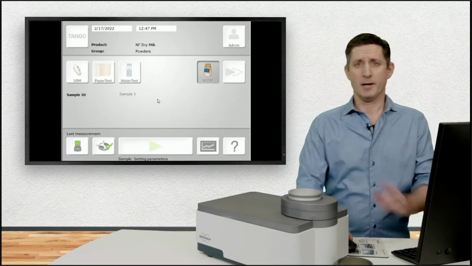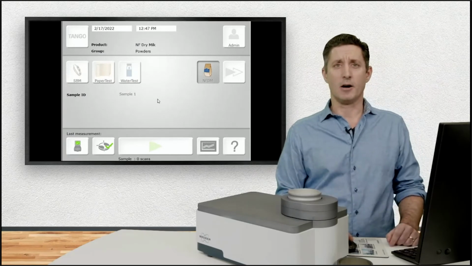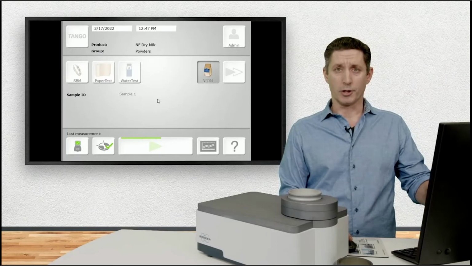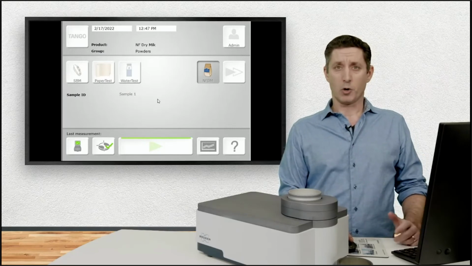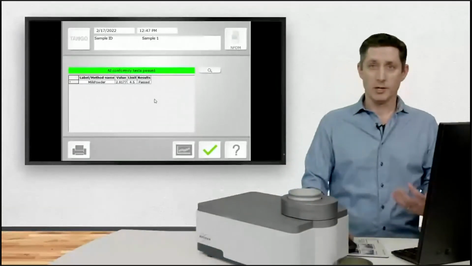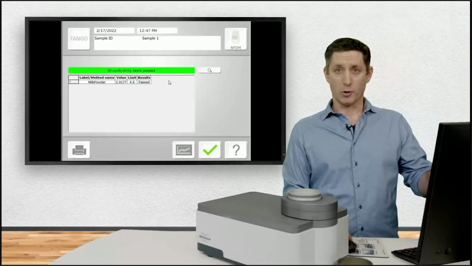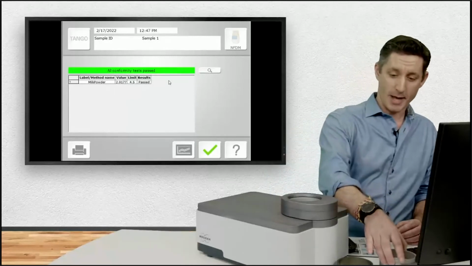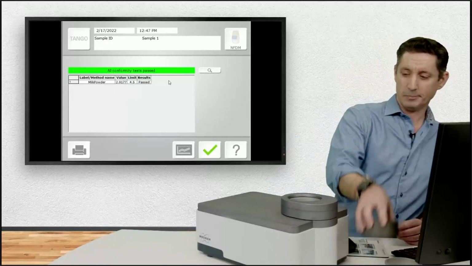So you press the play button and you can see behind me, this is our software display. This is what an operator would be looking at while they make the measurement. Very quickly, you put in the name of the sample, you take the measurement, and it gives you a result. And that result, green is good, it conforms. So this is an acceptable sample based on the reference criteria.